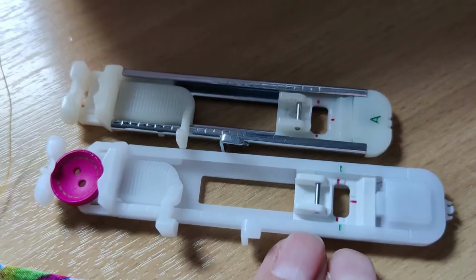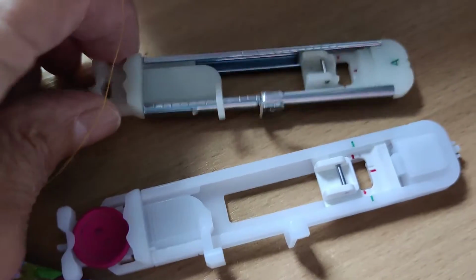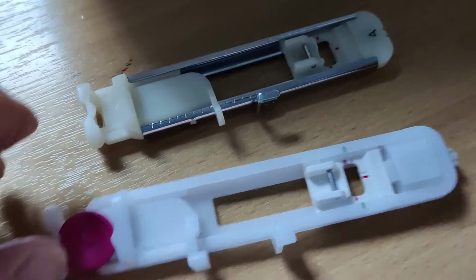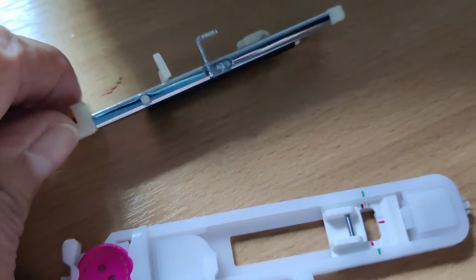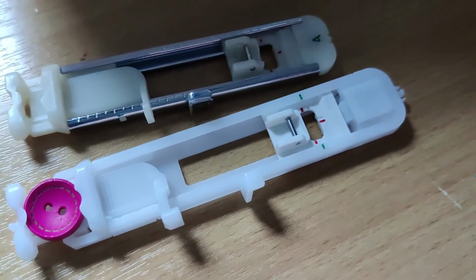I don't know that there's much difference in it. That one's longer. So it's possible that with that being my old machine, it wasn't the right length. I remember that was one of the reasons why I invested in a new machine, because I was having issues with this. So I think there's obviously something wrong with that, that there isn't with this one. £3.80, I think it was, and well worth the money spent.